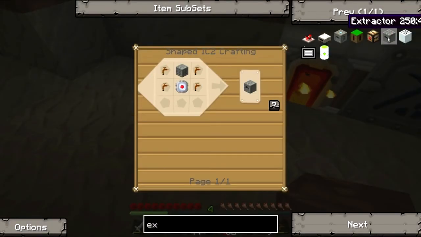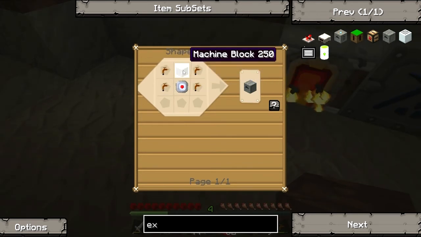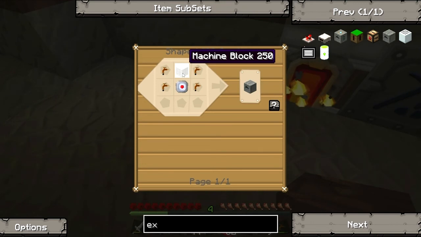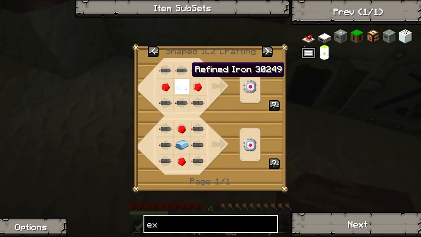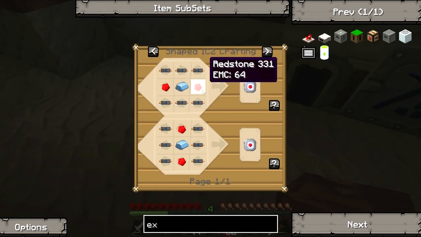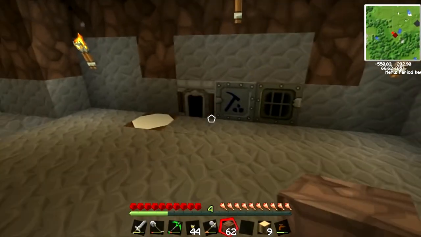For an extractor, all you need is 4 tree taps, an iron block, which is also, you need the 8 refined iron. God, it's so stupid sometimes. And you need an electric circuit, which means you need another 6, plus this, plus another refined iron. So you actually need 9 refined iron to make the extractor. And that'll get you on your way.